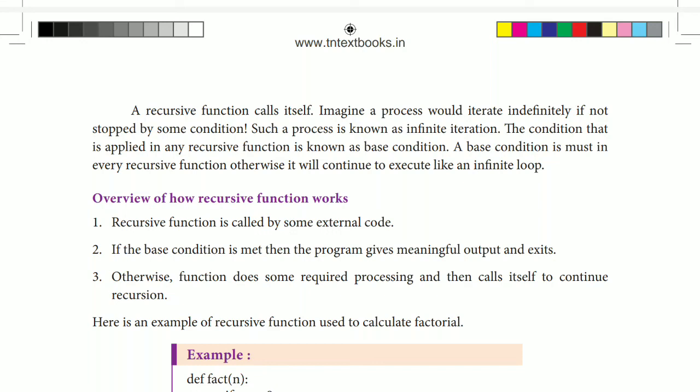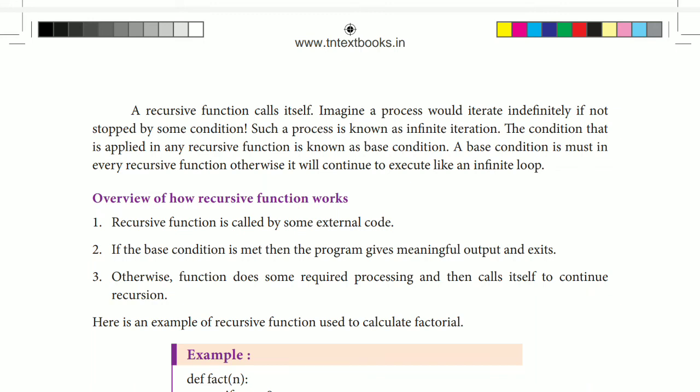The condition that is applied in any recursive function is known as the base condition. This base condition is a must in every recursive function, otherwise it will continue to execute like an infinite loop. If you are creating a recursive function, you have to define the base condition. If you do not provide this base condition, then this recursive function will not stop and it will keep on executing.